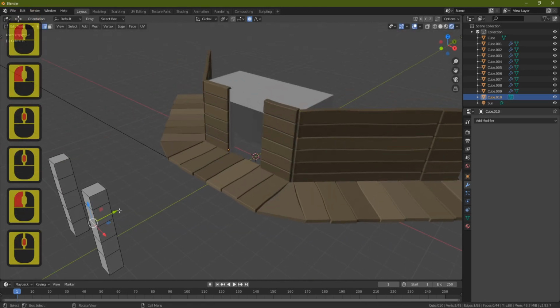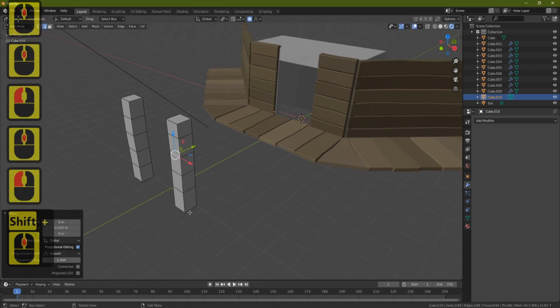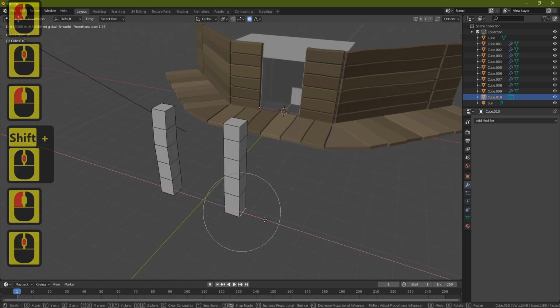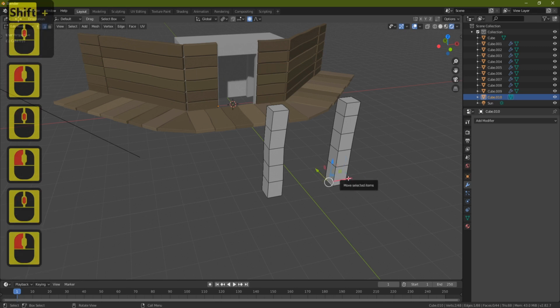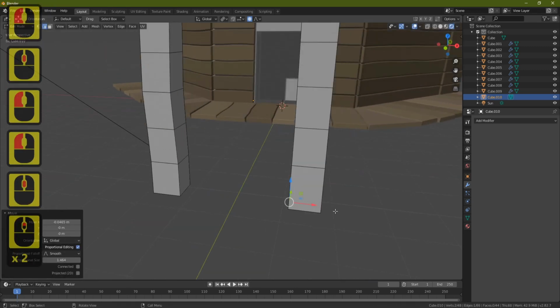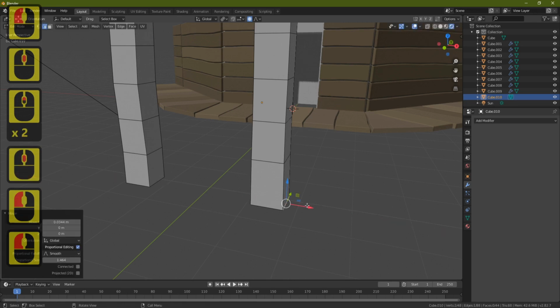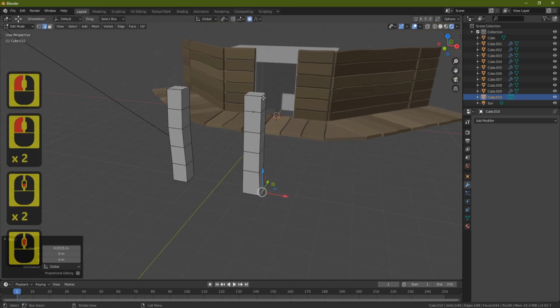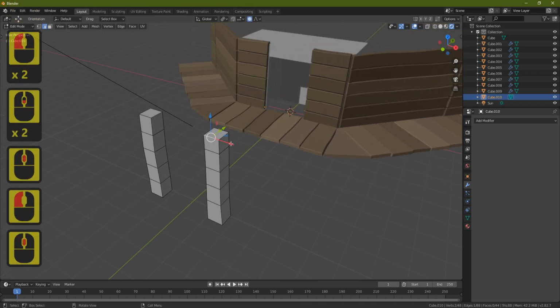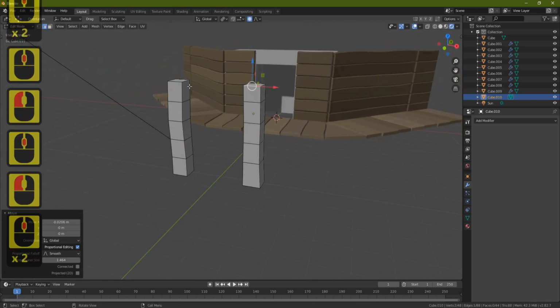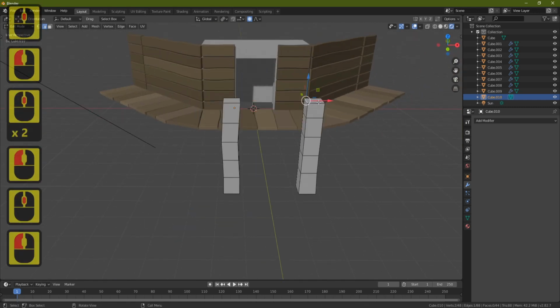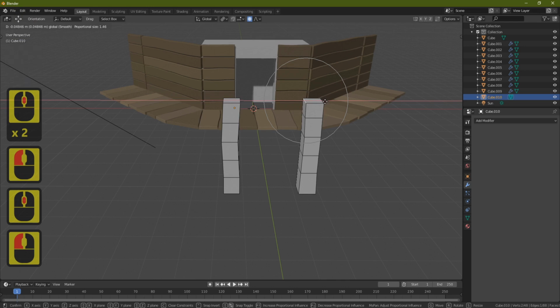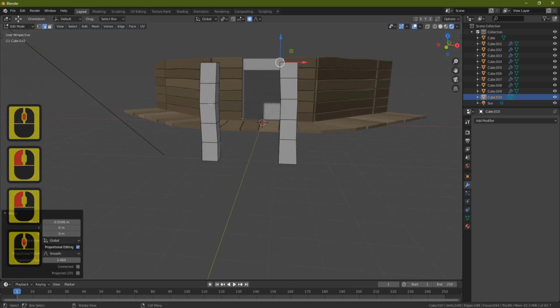So let's pull this one a little bit in, and they're very, very tiny adjustments. You really don't need to do really big adjustments, just very tiny, just to make it look a little bit skewed like that. I think I'm just going to turn this off and just pull this out just a little bit more like that. So look at the top like so, and let's pull this one out a little bit more like so. So it looks like it's bowing in a little bit. Okay, so I'm happy with that.